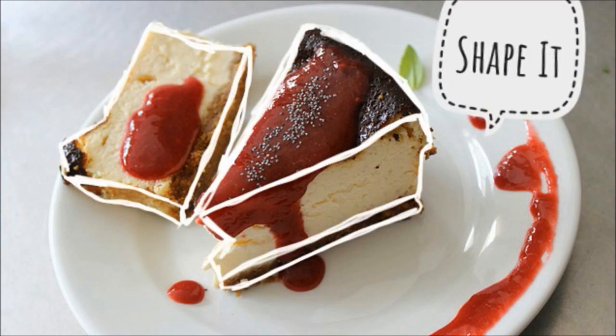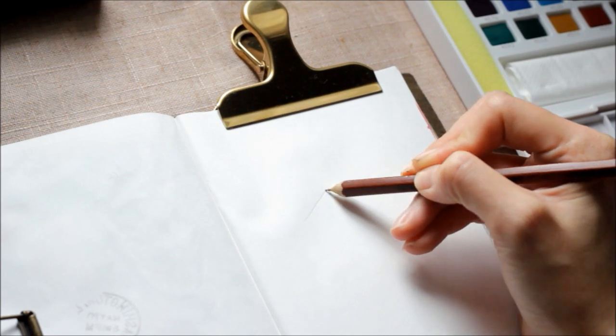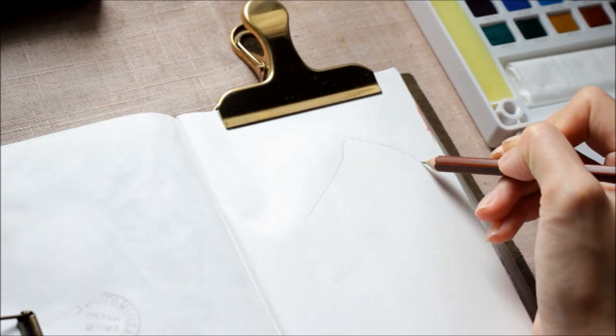First of all, define the most fundamental shape of the subject. In this case, you will only need to draw the shapes of the 2 slices of cake and put other additional things aside. Keep it as simple as possible and don't have to stress on the proportions too much.